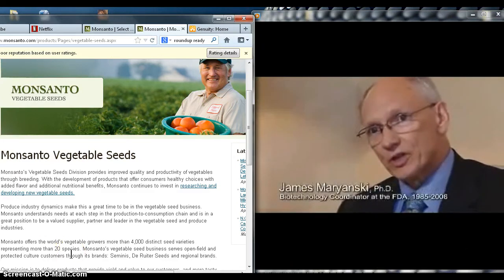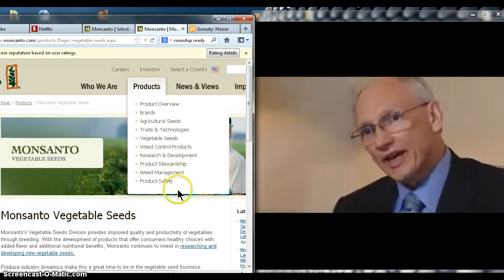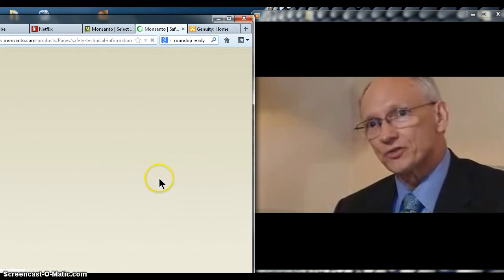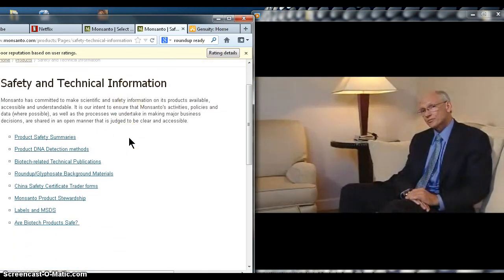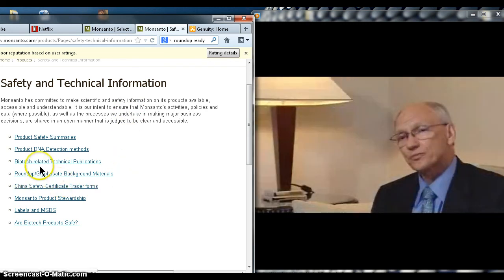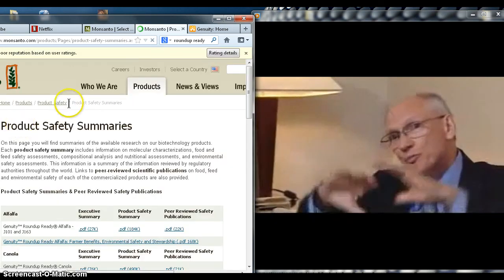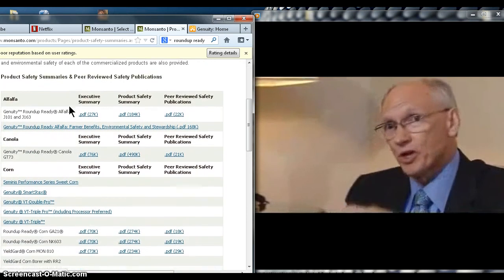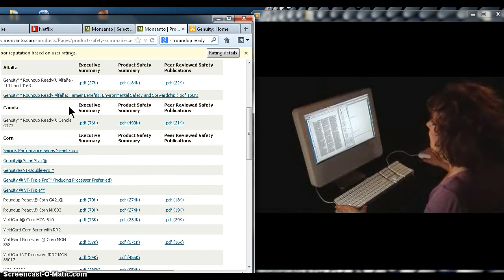Basically, the government had taken a decision that it would not create new laws, that it felt there were already sufficient laws in place that had enough authority for the agencies to deal with new technologies. That means the White House asked the agency to write a policy where GMO should not be submitted to a specific regulatory regime, but it's not based on scientific data. It's a political decision? Yes, it was a political decision. It was a very broad decision that didn't apply to just foods. It applied to all products of biotechnology. Unbelievable. James Mariansky admits the GMO regulation was based on politics rather than science.